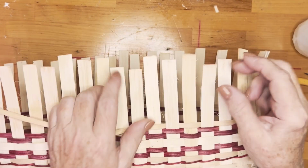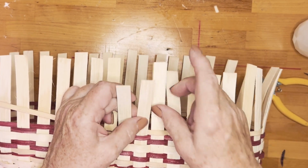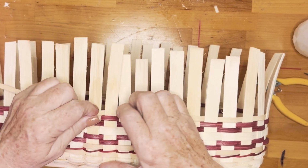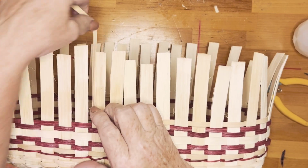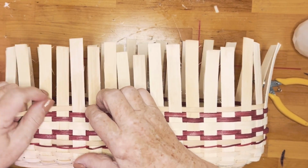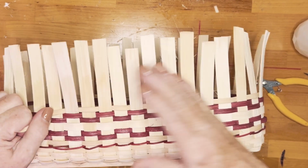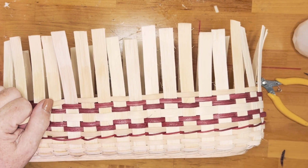So everybody in that class had the prettiest baskets. Everyone was different. The shape was different. They all started out the same. But the colors they chose and the way they chose to lay them out, I would never have done such a thing. I have all I can do to work with 2 colors.